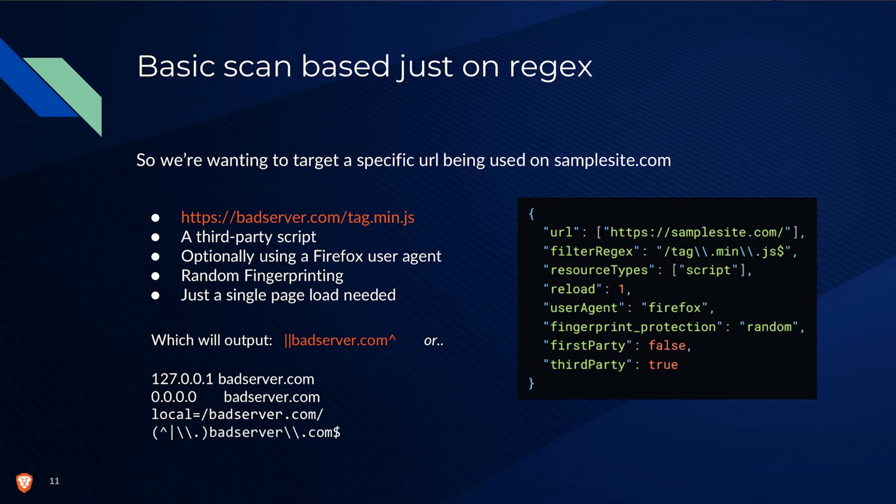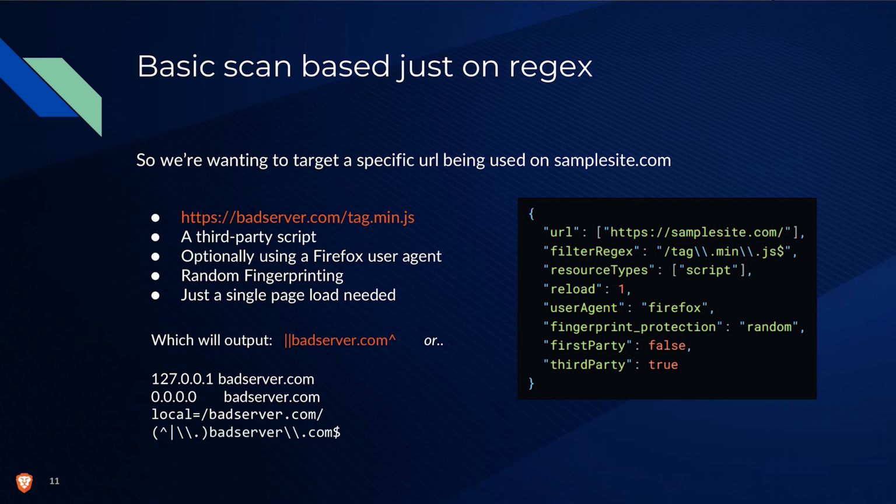So I guess the important thing is we want to look for this specific site. We're targeting tag.min.js, and you can give it a custom user agent. You can give it a random fingerprint and then output it to whatever format you choose as well. So as long as you're matching, you're fine.